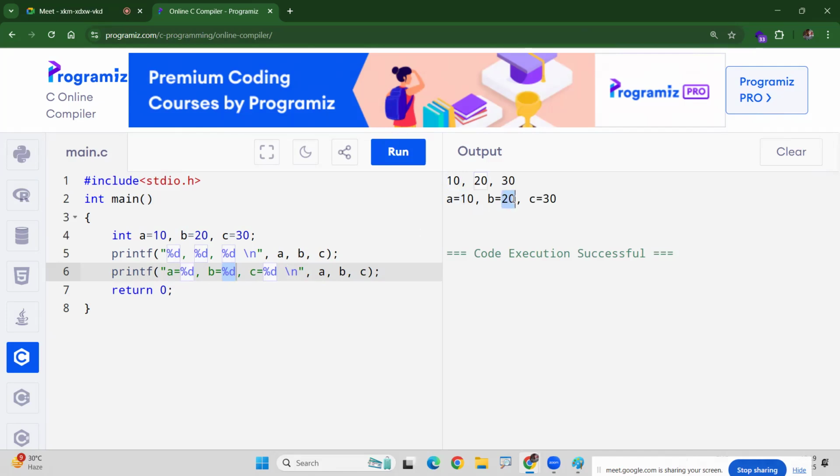In place of %d, the a value, then the b value, then the c value. Here, anything you can use, not only equal to; you can use a colon and spaces. It's completely your wish. Formatting is completely in your hands. Hope you got the point.